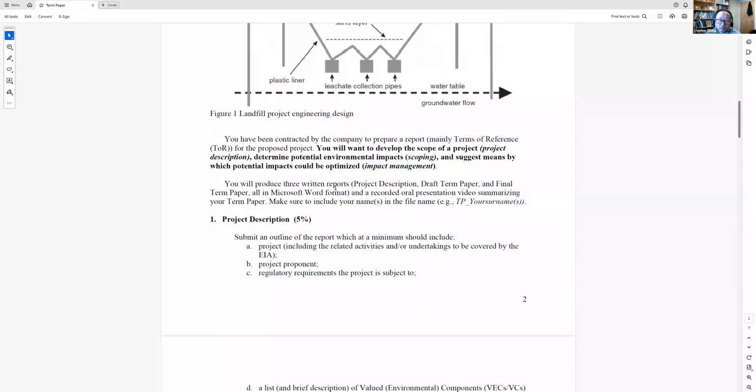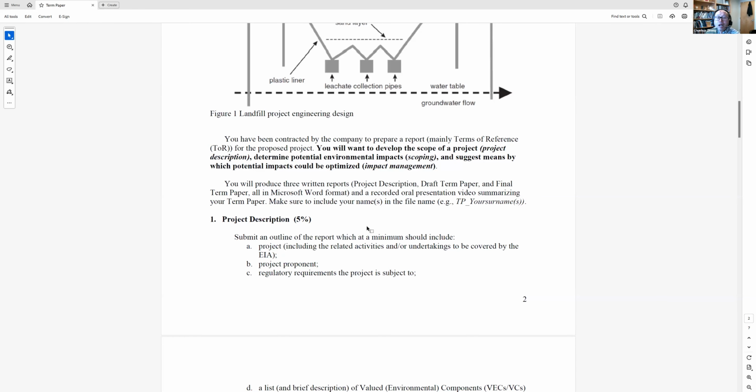So for this assignment, the terms of reference, or in many cases the impact statement, or something documented very close to an impact statement, covers the scope and a project description.